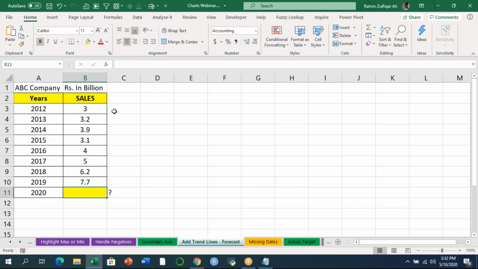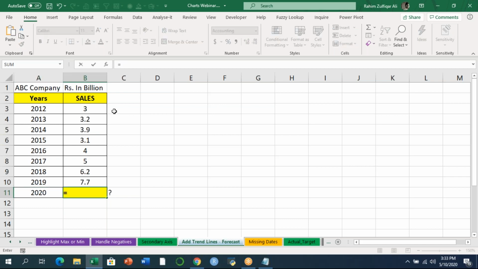Now we are in 2020, and based on the past trend, we need to forecast how much the company will do in sales for this year, 2020. There are two ways to do it. The first one is that we can apply the forecast function, and there are many forecast functions as well. If you are conceptually strong in forecasting, you can grasp that concept. In the basic forecast function, a straight line is drawn, which is the equation y equals mx plus c. If you have studied in statistics how to do forecasting and know the equation y equals mx plus c, you can get an idea of what this function is doing.